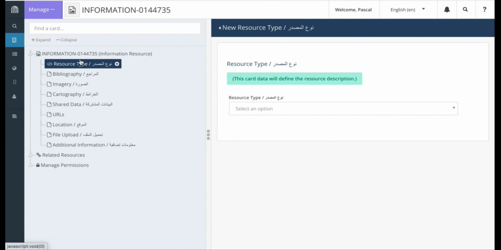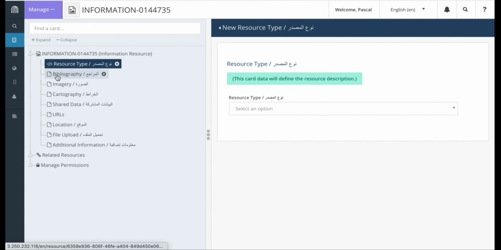For information resources, it also opens a card tree, like you're used to in heritage places and built components and so on. But there's one difference. For information resources, you always have to fill in the resource type card over here. This is very important. But of the next 4 cards, you only have to choose one.